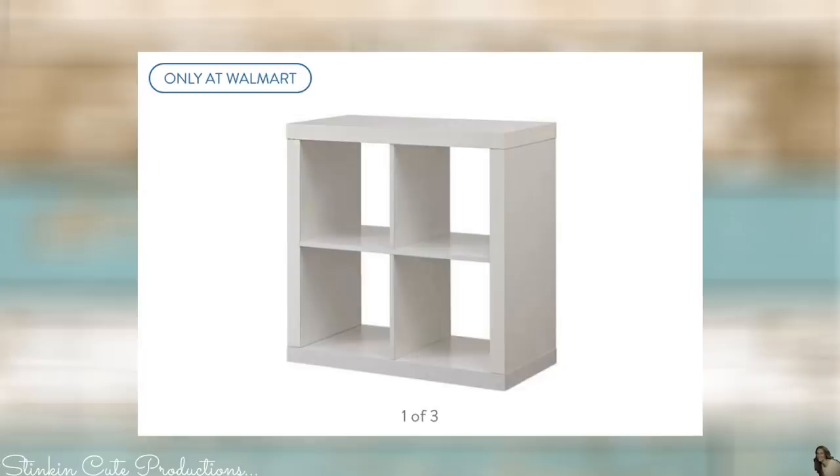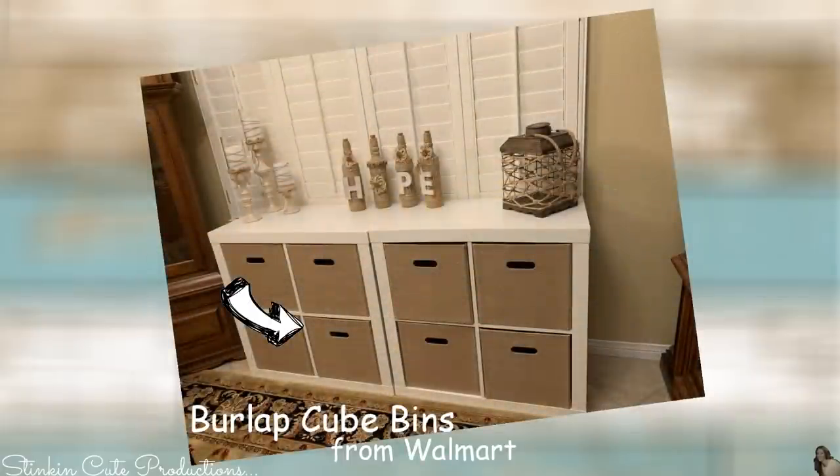Before I jump into all of the great finds, I know you all are going to ask about the new background. This is the background in my office because I've been in the midst over the last couple of weeks of reorganizing — I was feeling cluttered and needed more storage. I bought a new cube organizer that holds eight cube boxes. There's no feeling like getting everything cleaned out and reorganized, and I thought it would make for a cute background to switch it up from my craft table every now and again.